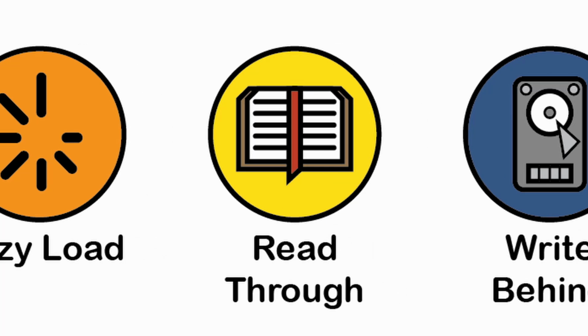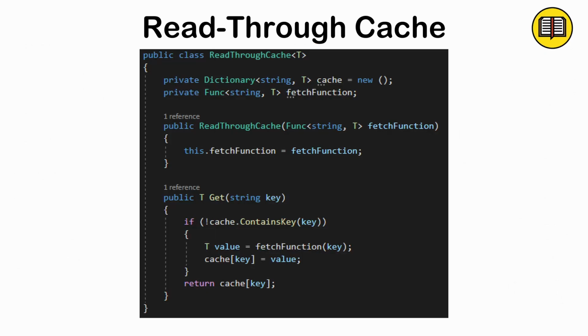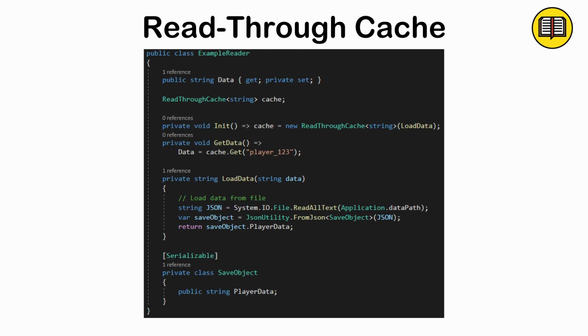Read-through cache. A mechanism that ensures the application interacts only with the cache. If the requested data is not in the cache, it automatically fetches it from the data source, caches it, and returns it. Use this pattern for read-heavy systems or when data retrieval and caching should be handled transparently. This pattern necessarily creates a dependency between the cache and its data source. If a cache is missed, it could add latency.